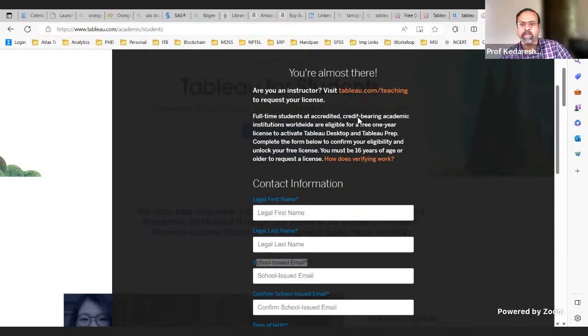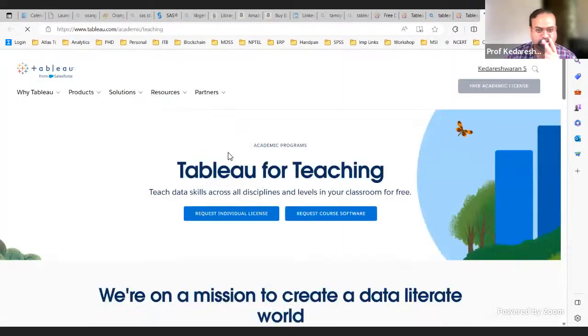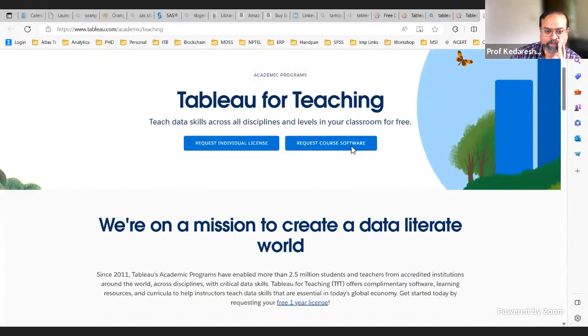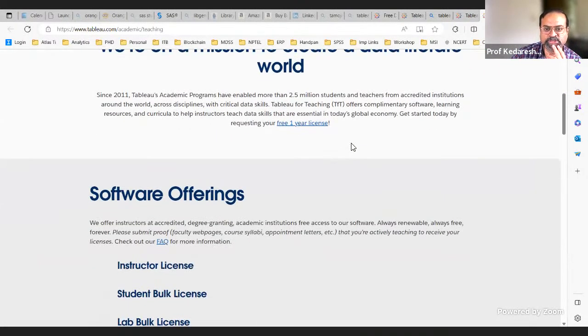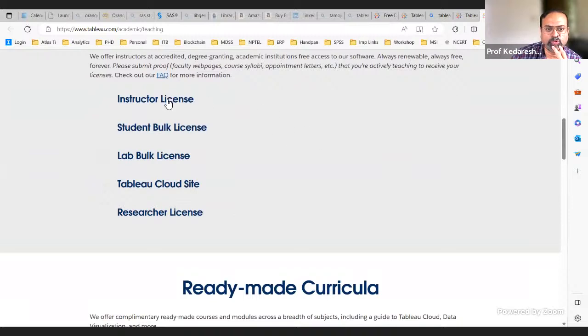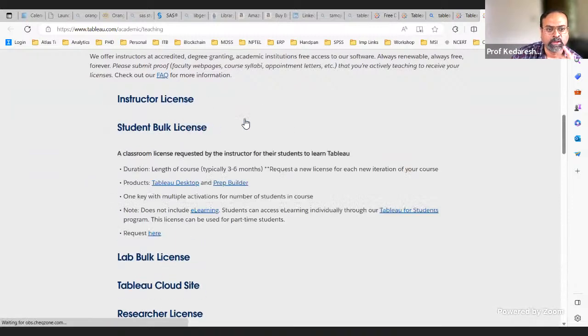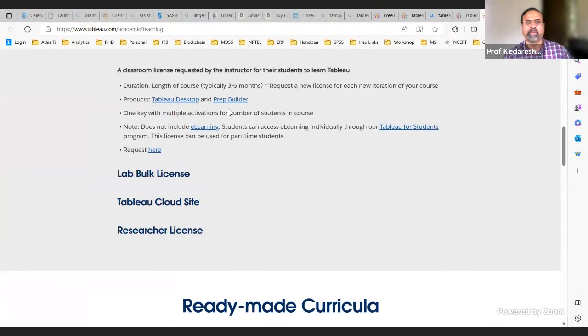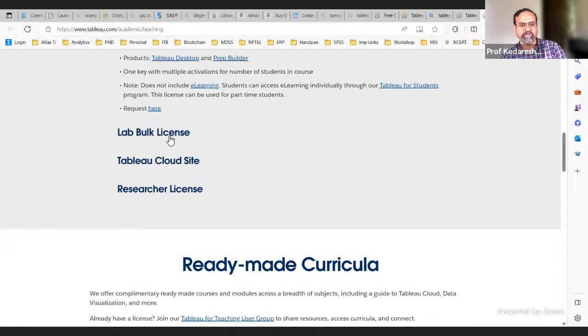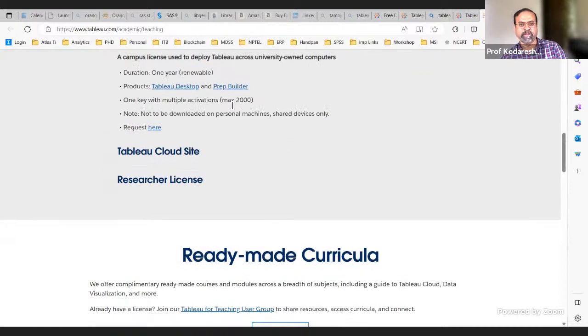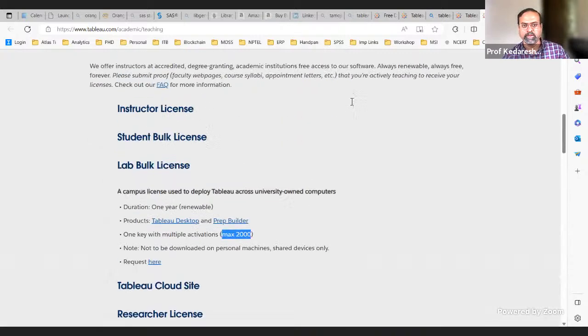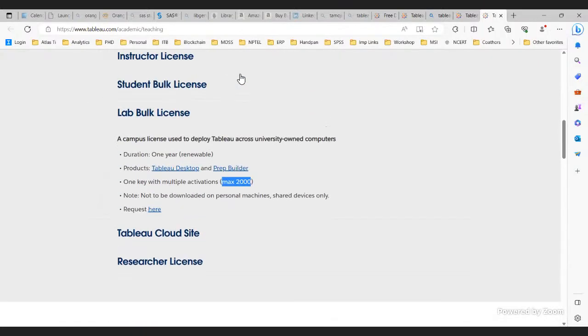Okay, great. I'll also have to do this because now I'm teaching Tableau at IMI Delhi. For the entire section C, there are 60 students, so I'll have to go for a bulk license for the entire course. They are saying that you get one ID, one product key code, and you can run multiple installations with that one ID. So I can distribute it to the students, and all the students will get it.